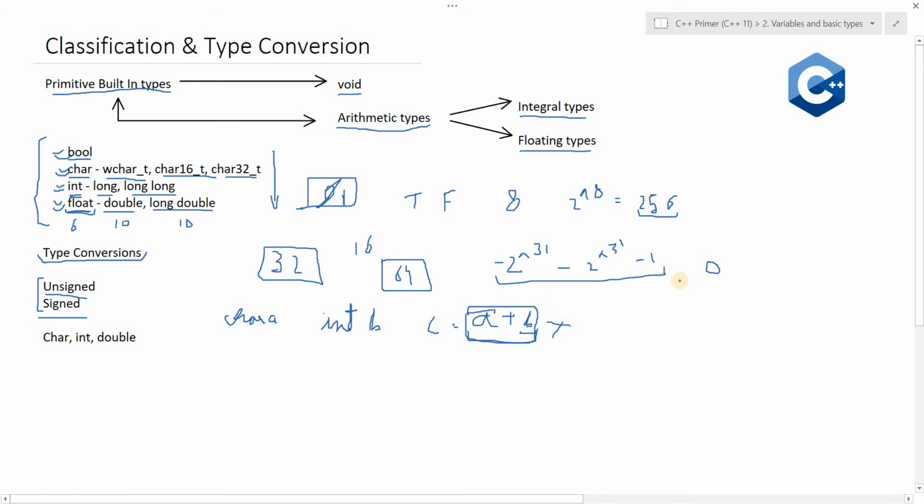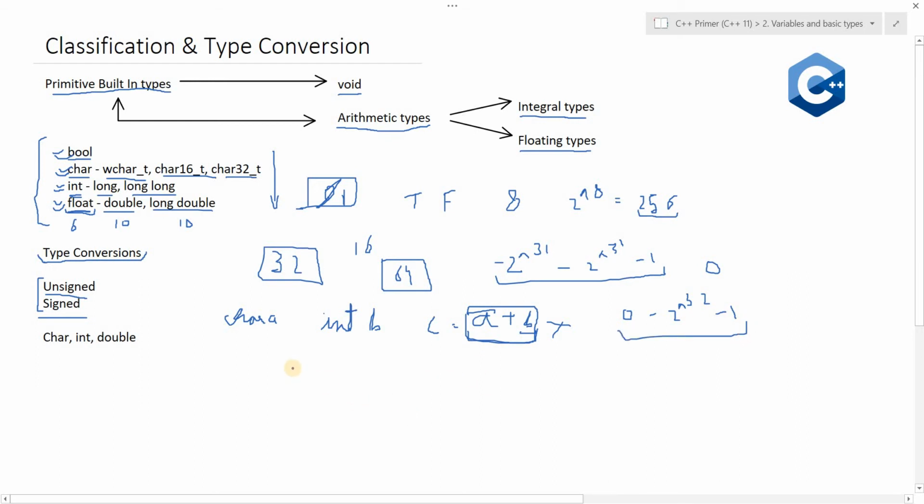Now, if we talk about your unsigned data type, then it is from 0 to 2 to the power 32 minus 1, 0 is included. Okay, so this is your unsigned data type. So why is this happening?